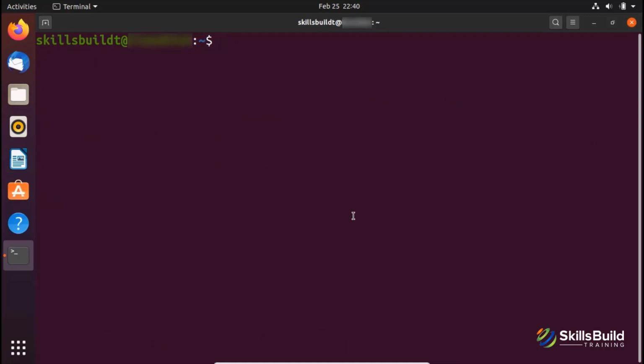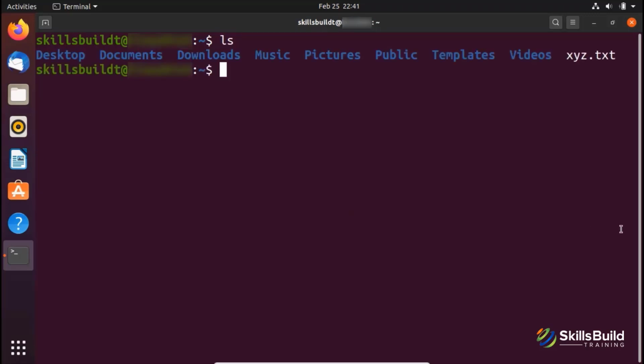There is another feature in bash terminal which is creating copies of a file. So for example, if I ls here, you can see that we have xyz.txt in the present working directory. And now if I want to copy it, I would write here cp, and then I would write the file name, and then I would give here the name under which I want to copy it.